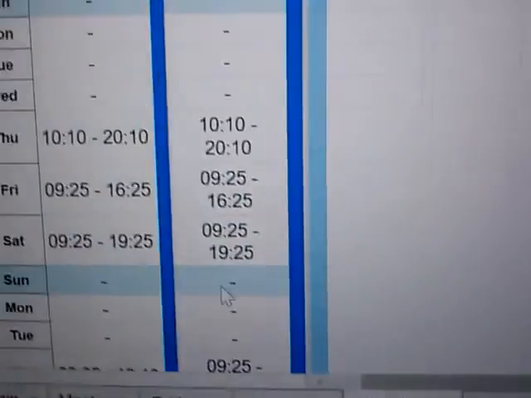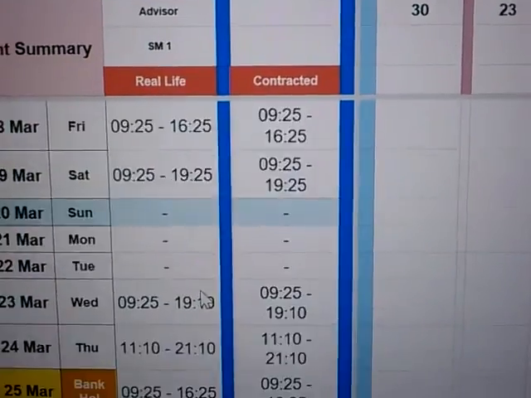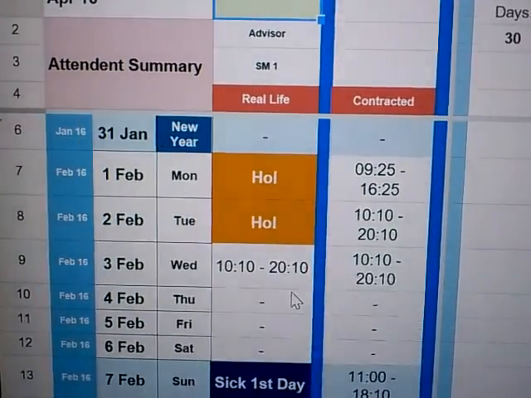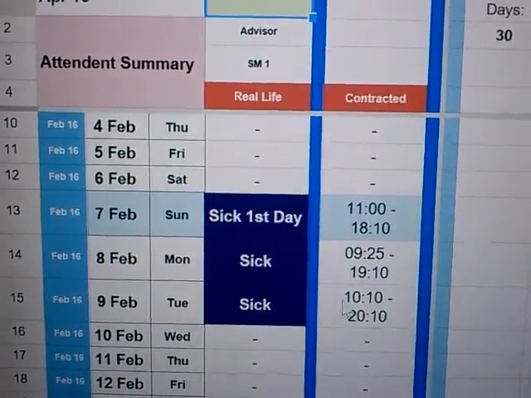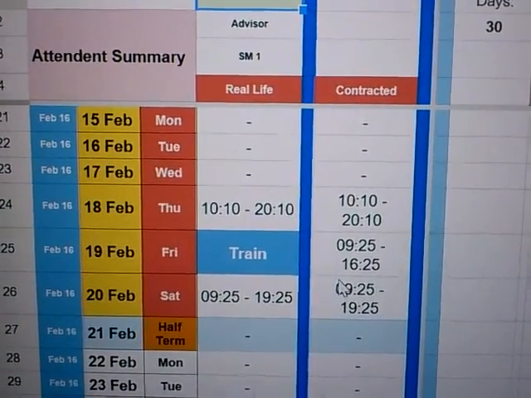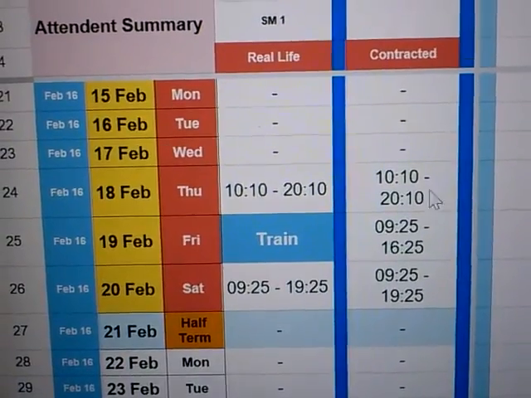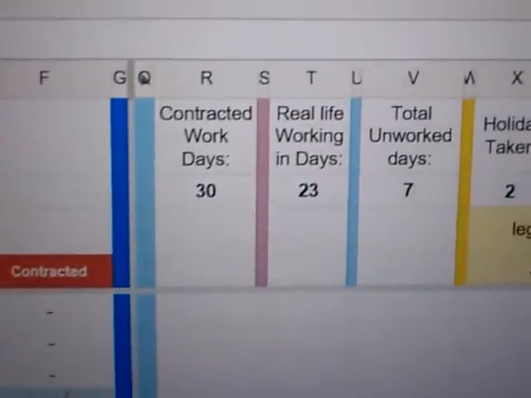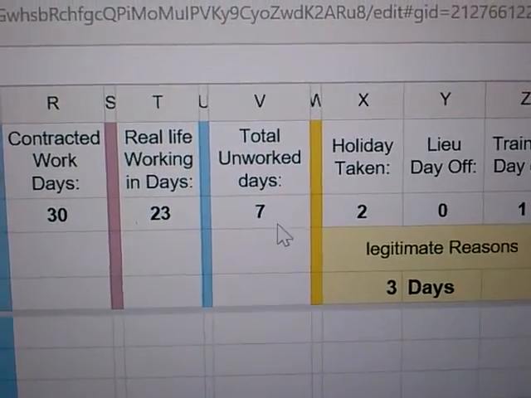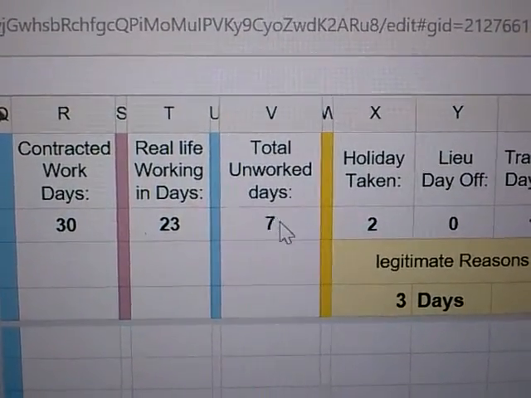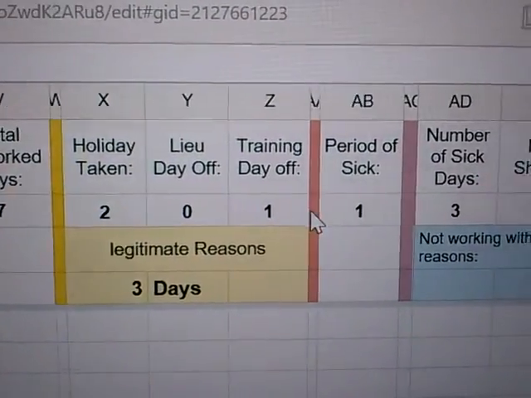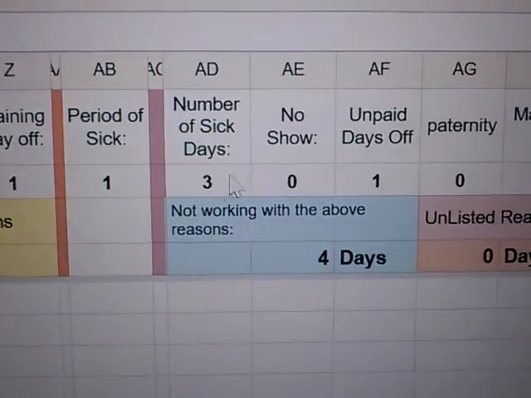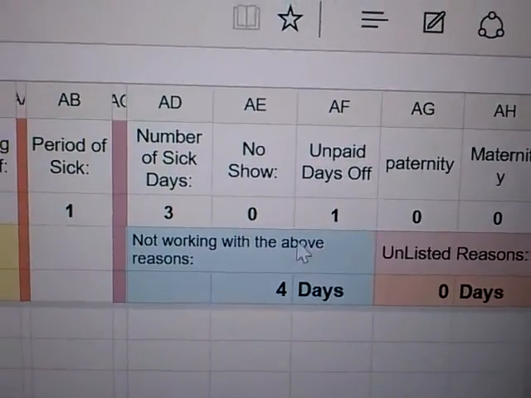Go to attendance. So Nick, if you scroll down here, it will pick up all the information I just did, so that you can have a comparison of what type of shift. You can also compare holidays. Some people like to pick holidays where they're doing late nights, so you can check using these two comparisons. I have just selected 7 days unworked, and 2 of them are holiday, 1 is training, and there's 1 period of sickness, 3 days of sick altogether, and 1 unpaid. So it's working really well.